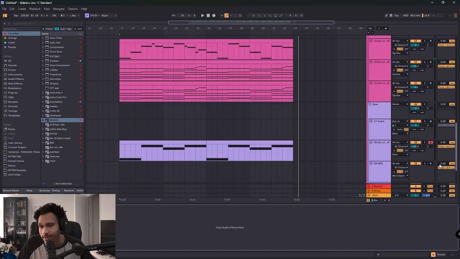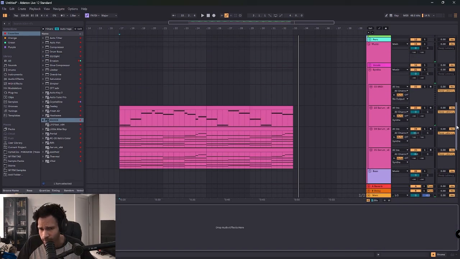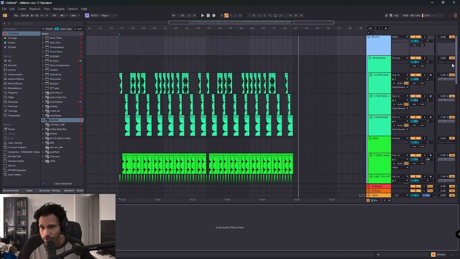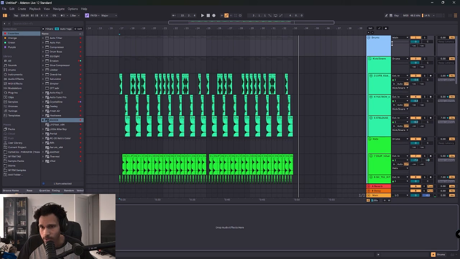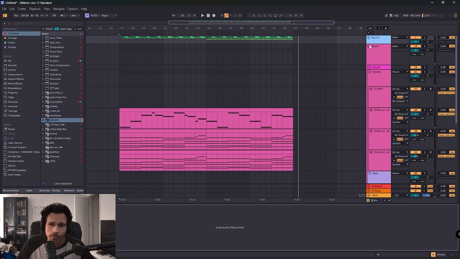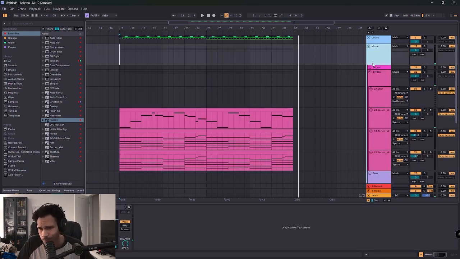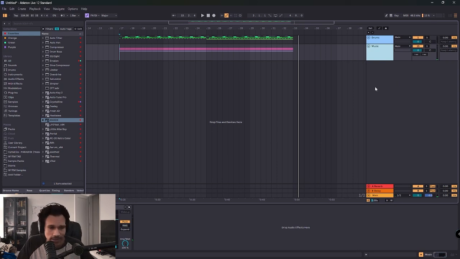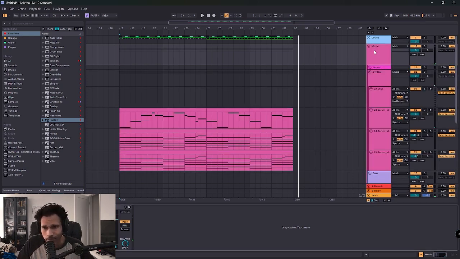Cool. If we want to get this sidechained, something that you really want to set up here is, see how my tracks are laid out here? I have drums grouped in up here, then I have my music grouped in another thing. This is going to be the best way for this because you really want everything here to be ducked down. And of course you can pick and choose, you could take things out of it or you could put the sidechain on anything, but either way you're going to want to have a grouped track, and you're just going to want to use the compressor from Ableton pretty much.